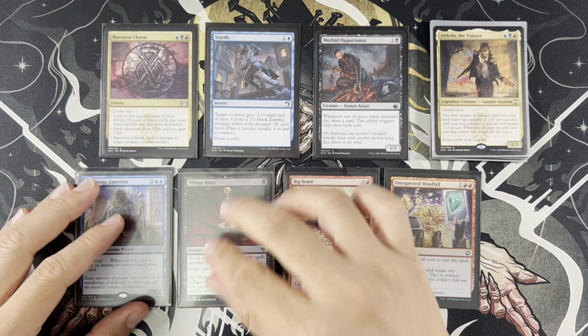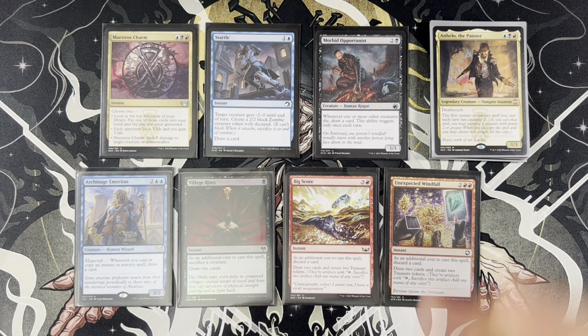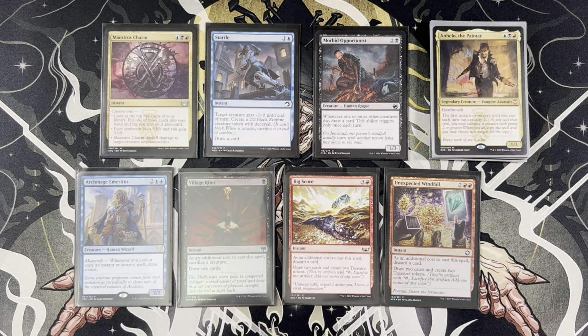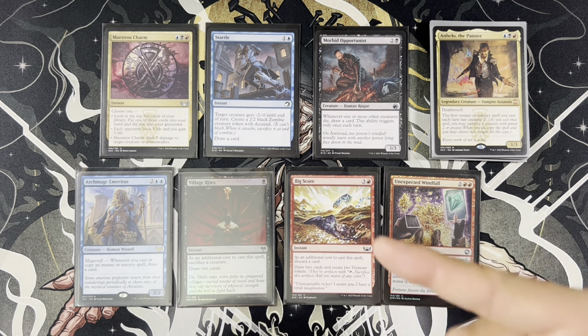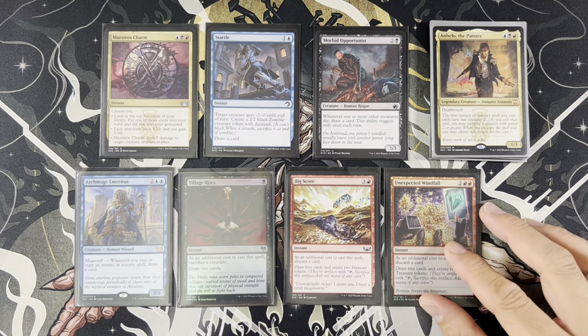Draw 2 cards. So once you sack a creature, if you sack another creature, you draw 2 cards, but you don't have to pay the additional cost twice. So that's really cool. Big Score, additional cost, discard a card, but if you copy it, you do not have to discard a card again. These 2 do the same thing, and then they make 2 treasures. So if you copy it, you essentially refund yourself for the entire Big Score or Unexpected Windfall mana.